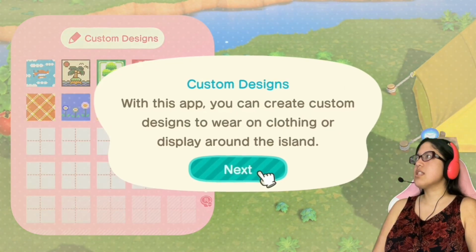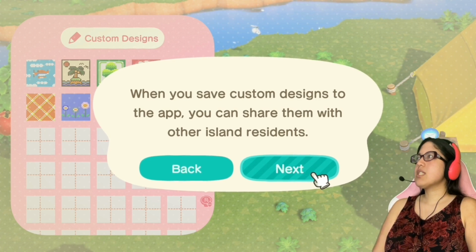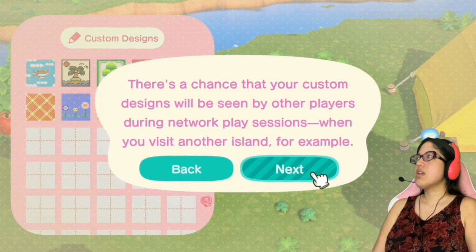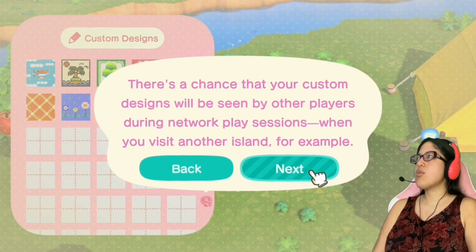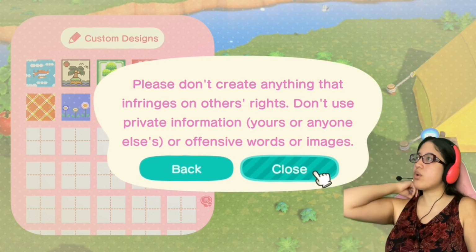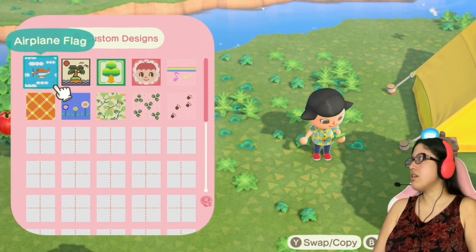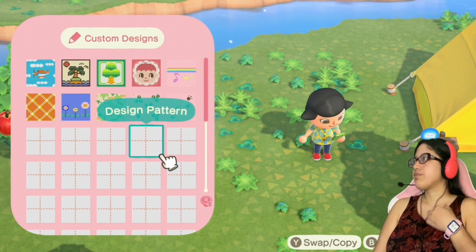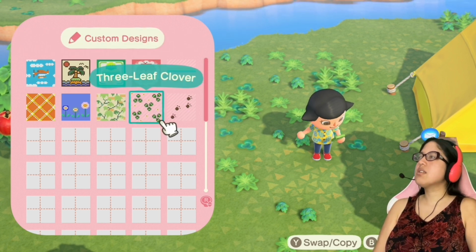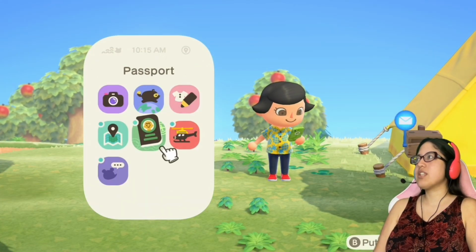Custom designs is something I probably will not be getting much into, you guys. With this app, you can create custom designs to wear on clothing or display around the island. When you save custom designs to the app, you can share them with other island residents. There's a chance that your custom designs will be seen by the players during network play sessions when you visit another island, for example. Please don't create anything that infringes on others' rights. Don't use private information, yours or anyone else's, or offensive words or images. Wow, I forgot how much they had. That is a lot. Alright. Well, this is probably something I won't really dive much into, you guys, because I'm not good at custom designs. So I probably just won't get into that, really.